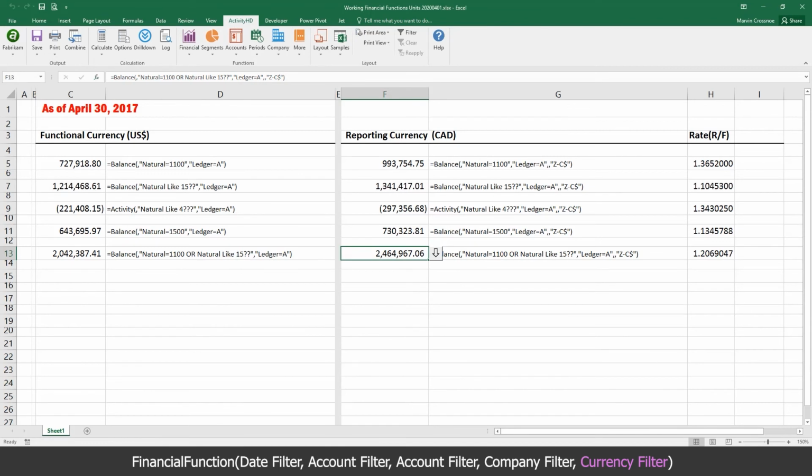These accounts represent 2 different translation methods. When translated to Canadian, the effective rate is 1.206947. How is this derived?